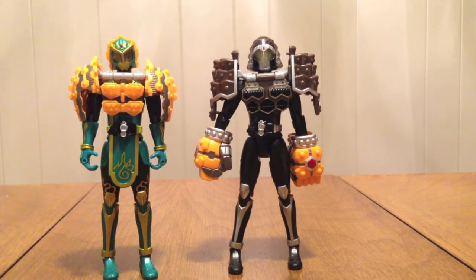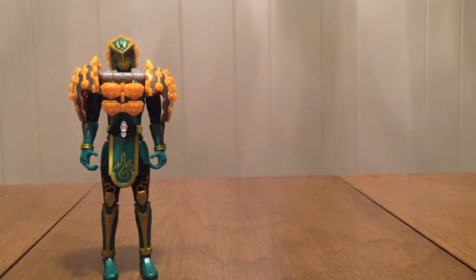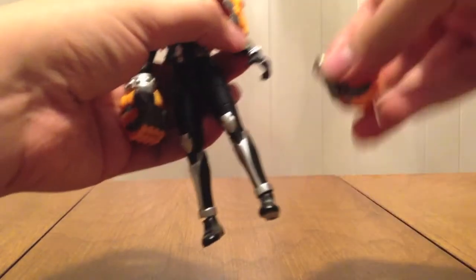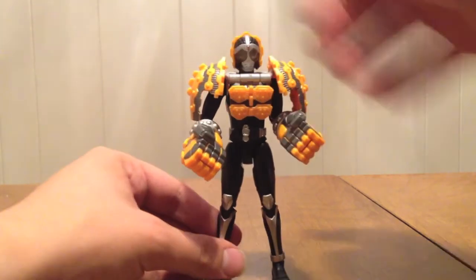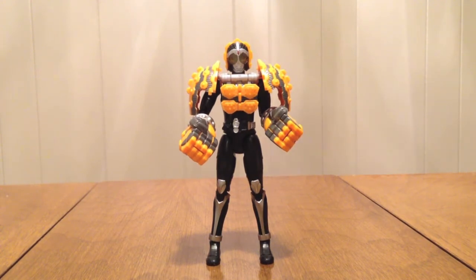Confused Ryugin and even more confused Zack — Knuckle. It's pretty fun. I'm glad to have the Kurumi Arms. I'd say to get it if you are collecting the line — give yourself all the armors, so much fun. I love it so much. There are 13 numbered lock seeds, and this is LS02, giving you the final armor — the last one to be seen in the show. For a while, we didn't even think it was going to do anything because they hadn't used it so long, but it came out actually looking pretty neat.